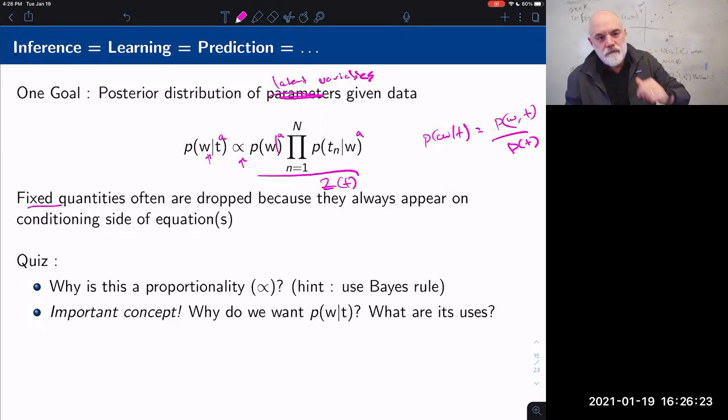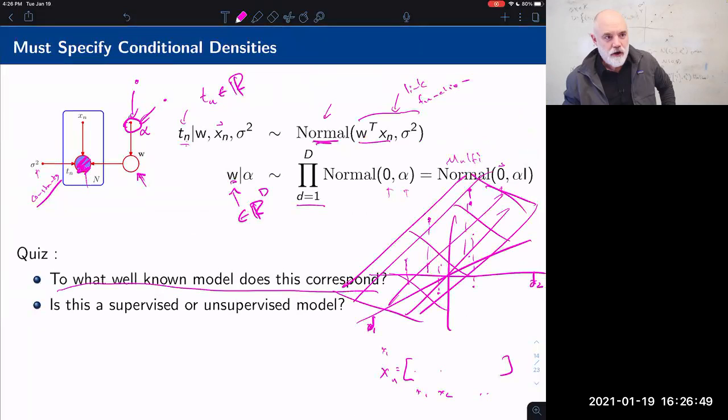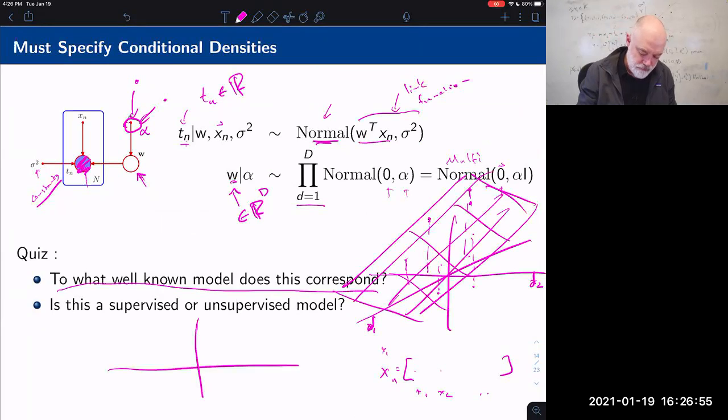And maybe the more important thing is what should we do? Emma wasn't so far off here, although I might rephrase what she wrote. So why do we want the posterior distribution over W? Most of us have seen linear regression. Many of us haven't necessarily seen a Bayesian treatment of linear regression, but why would we want P of W given T? I'll go back to my amazingly awesome drawing and make it even simpler, a 1D case. We've got some input data. These are our x's. This is x, and this is t.